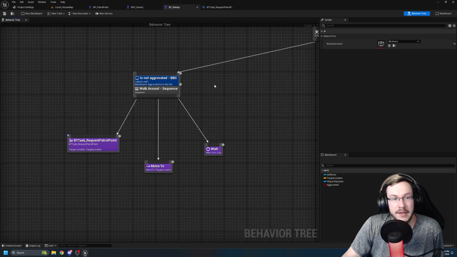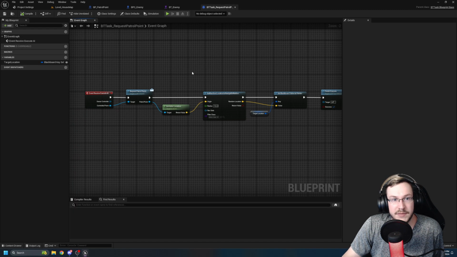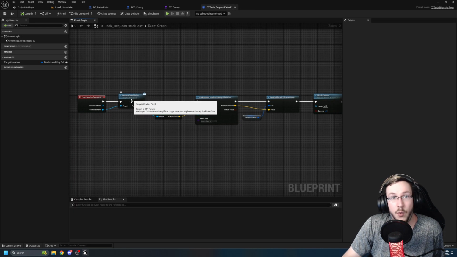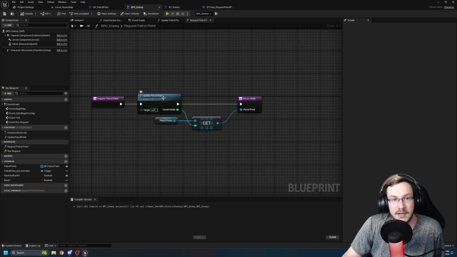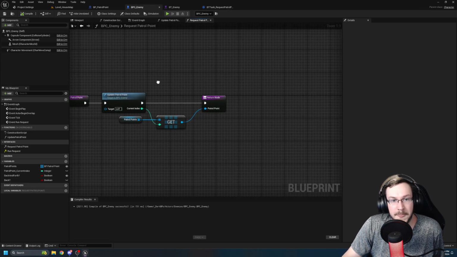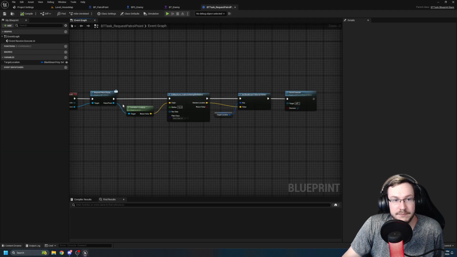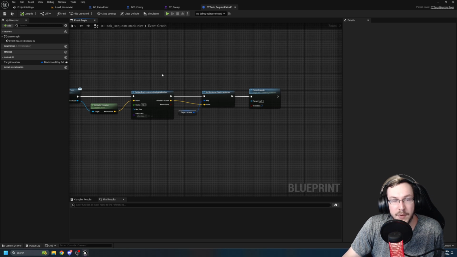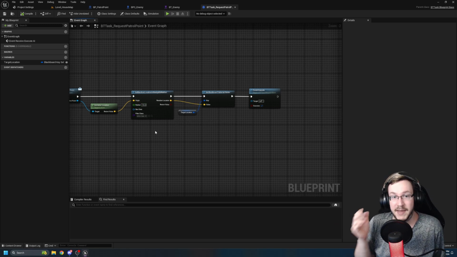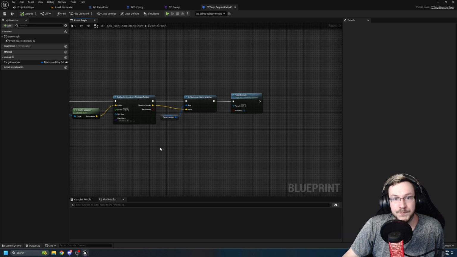So now let's follow the logic. We'll start here. The behavior tree runs this task. This task requests a patrol point. Our enemy gets his next patrol point and sends it back. We now have the patrol point, so we're going to get its location. We're going to get a random location in the navigable radius, a very small radius of the origin, so that way it's making sure it's somewhere we can go.